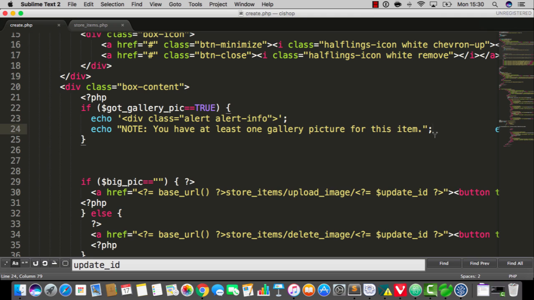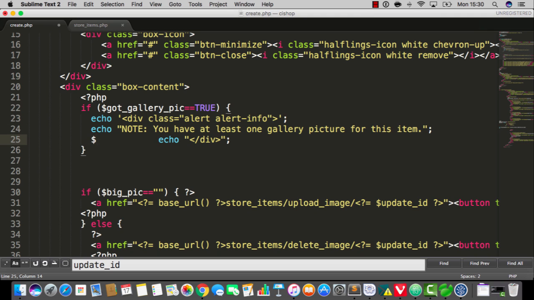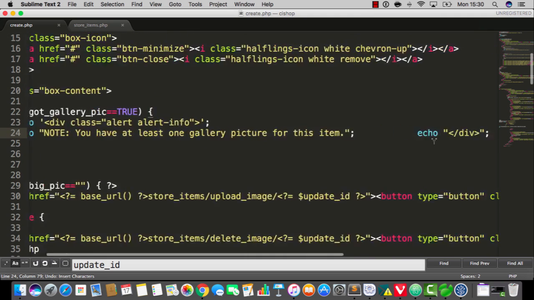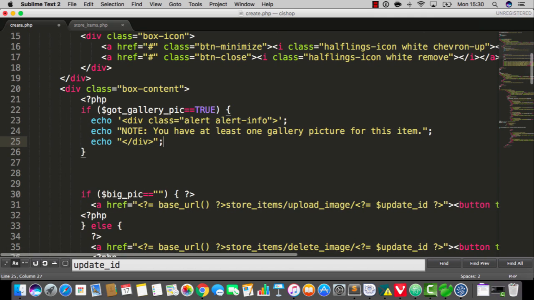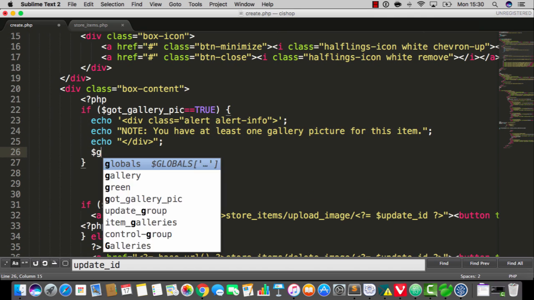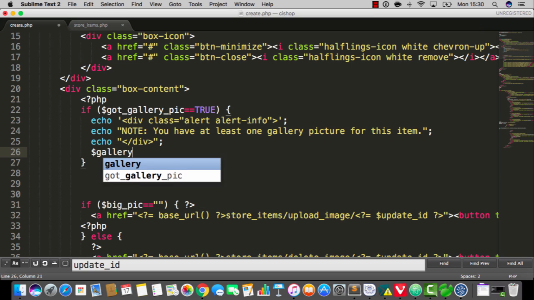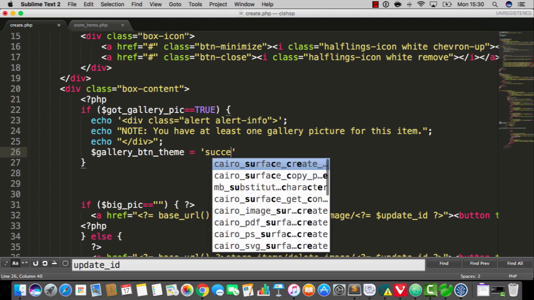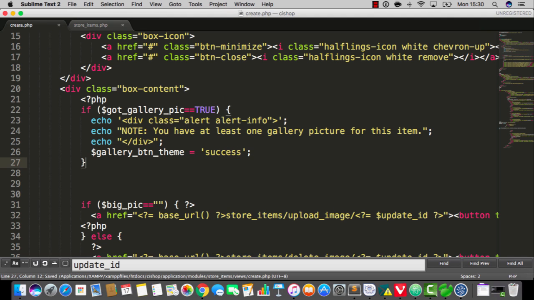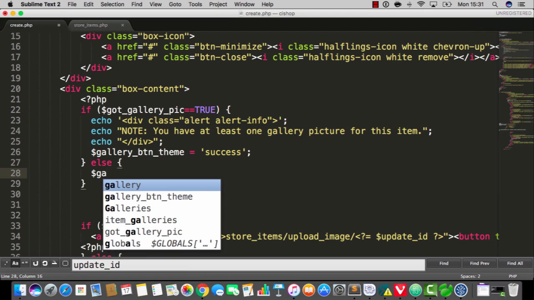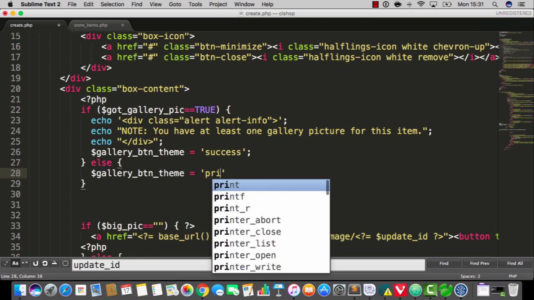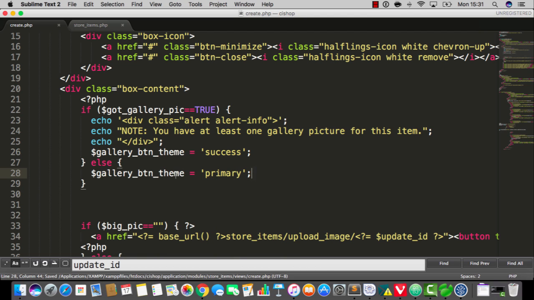But I'm going to go even further. I'm going to do a thing. I'm so sorry, there is something weird here. Oh, there we go. Right, I'm going to do something else. I'm going to say gallery button theme equals success. Okay, so if got gallery pick is true, then that's the theme. Otherwise, gallery button theme is primary.